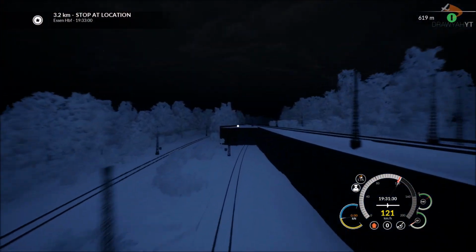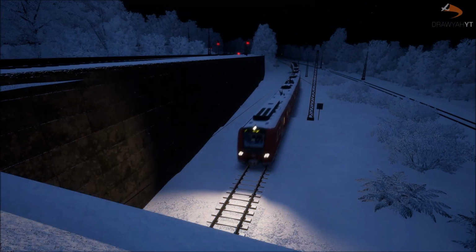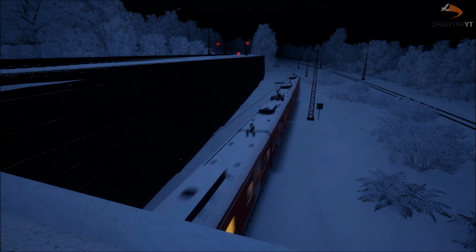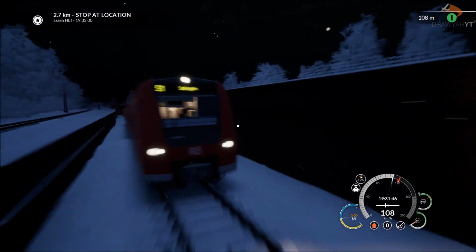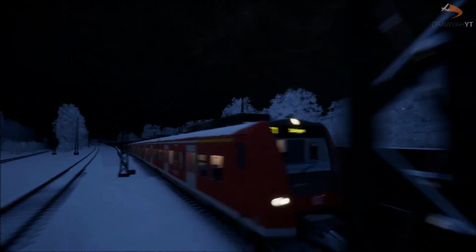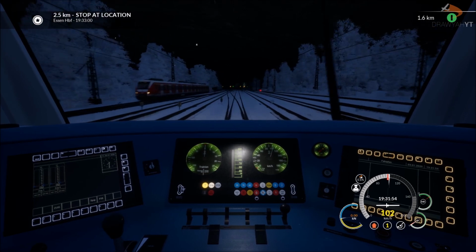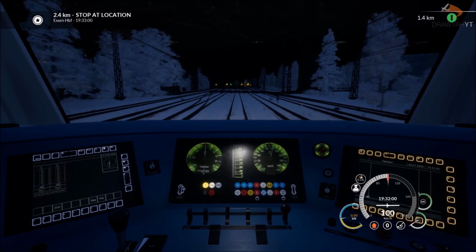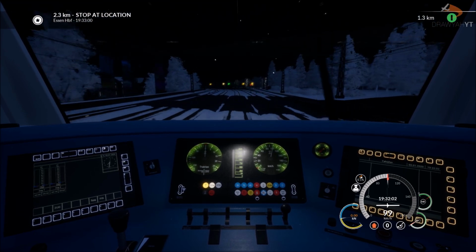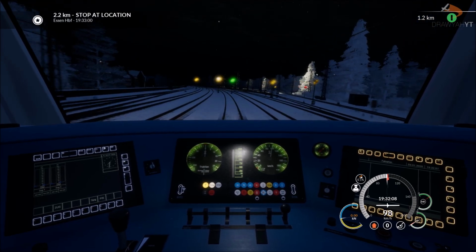So train up on the top of the bridge, that'll do nicely. So it's like going to slow the train down now, as I do know that there's a little bit of manoeuvring through points into Essen.